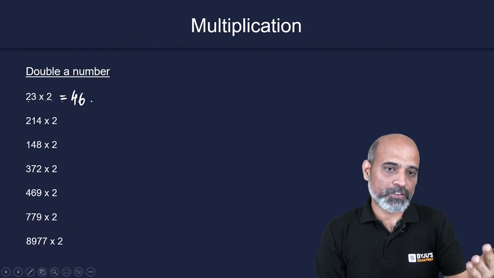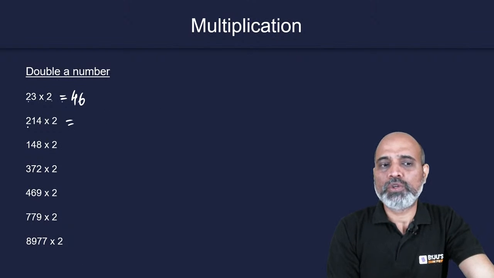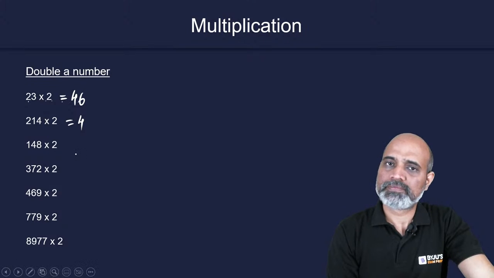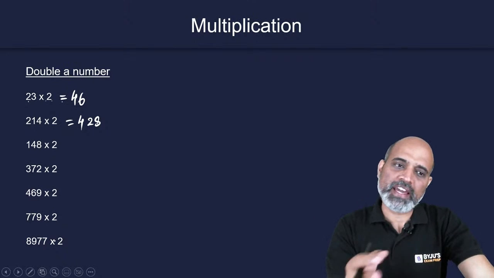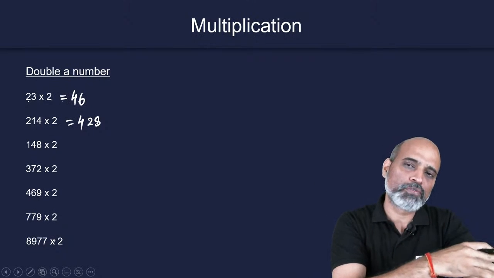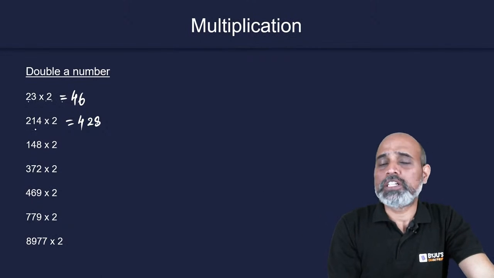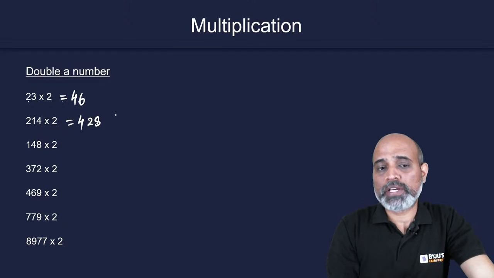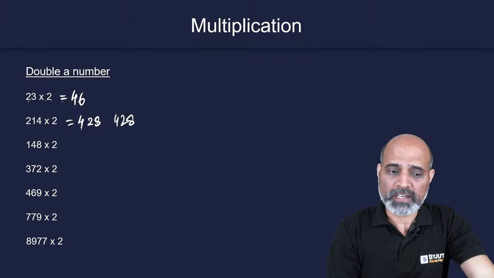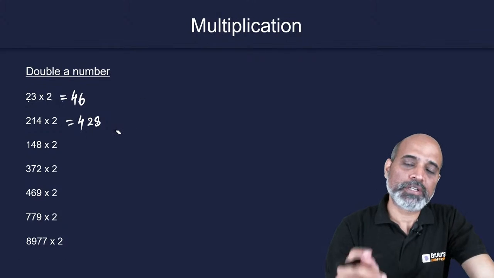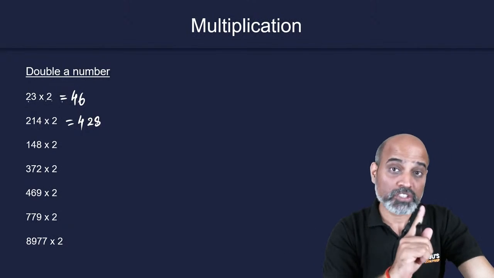If you practice that enough, all these are going to be very easy. See, 214 का double, तो मैं 2 का double लिख लेता हूँ, 4. 14 का double, 28. Why will I do 4 into 2, 8, 1 into 2, 2, 2 into 2, 4? Why will I start from the right hand side? Not required, right? Let's just go. I can also do double of 21 first. Double of 21 is 42. And then I will do double of 4, which will give me 8. So it doesn't matter whether you take two digits or a single digit, you take any combination of digits. The important part is start from the left hand side.